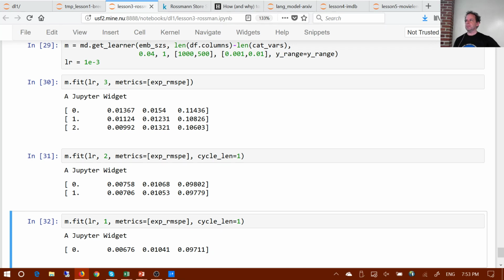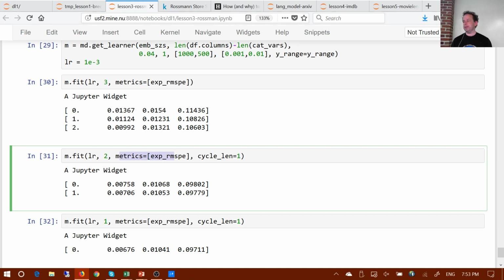And one last question. Yeah. The matrix in the earlier models, when we did the CNN, we did not pass it during the fit. We passed it when we got the data. So we're not passing anything to fit, just the learning rate and the number of cycles.